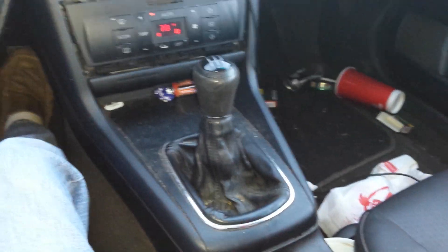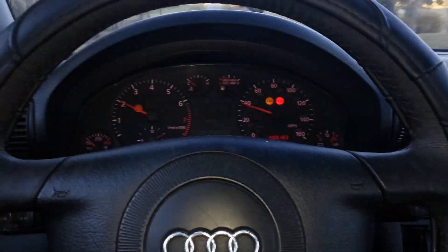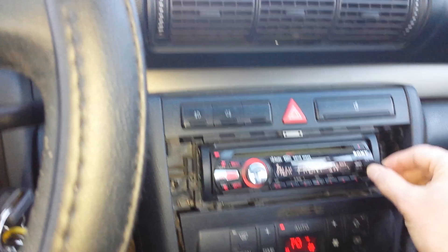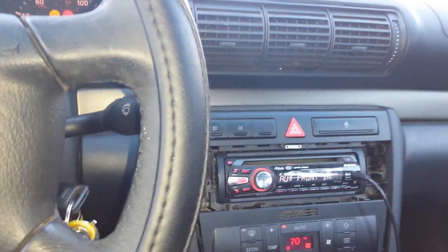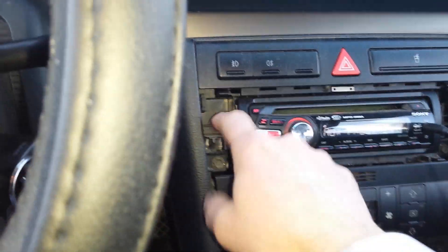Got a five-speed transmission with an overdrive. Rear-view mirror still attached. Got an aftermarket radio installed — I needed it because I like to listen to my SiriusXM radio. When the guys installed it, you wouldn't believe it, but they broke the little tabs off. So I got this piece but I have not tried to put it back on.